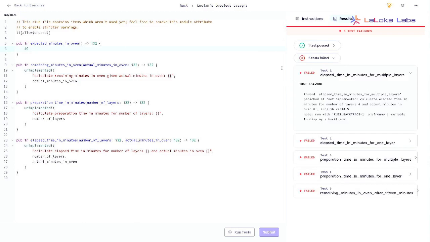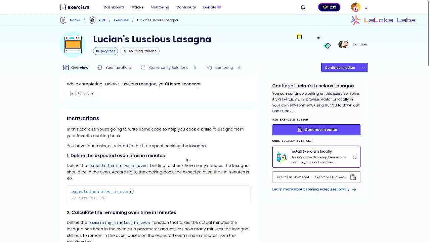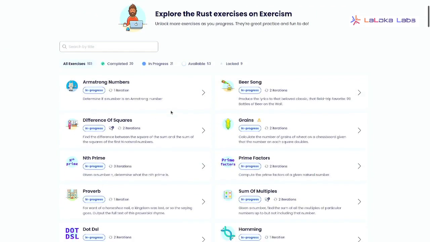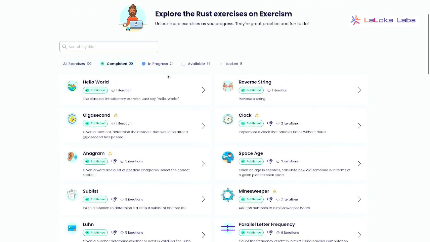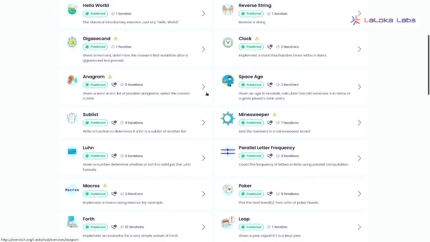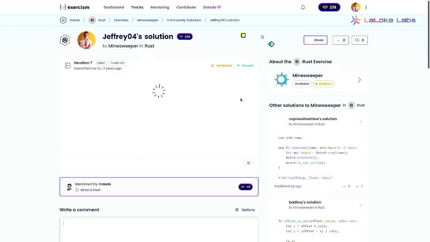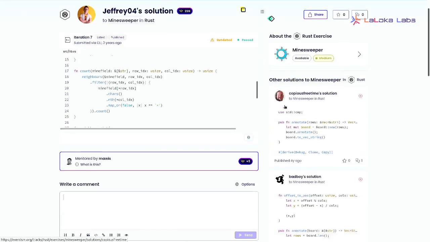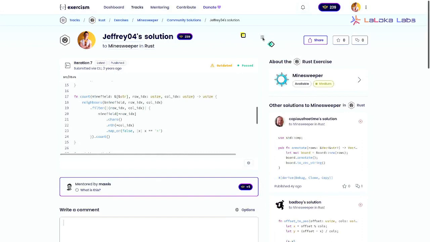And then once you are ready, you can apply for mentorship where people can give you some feedback on your submitted solution.